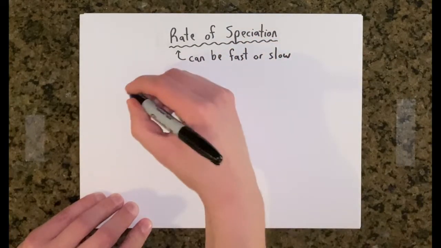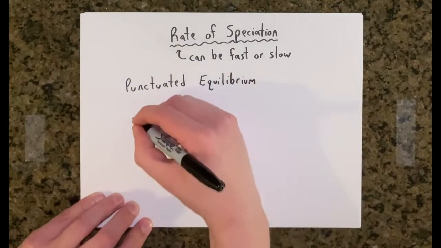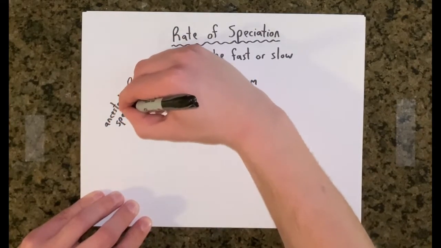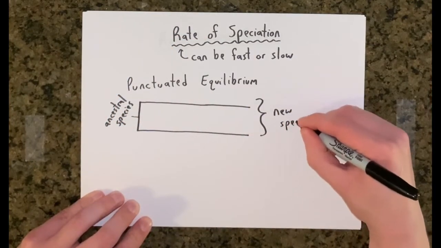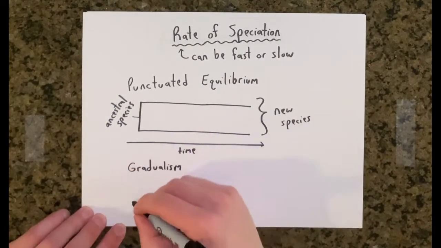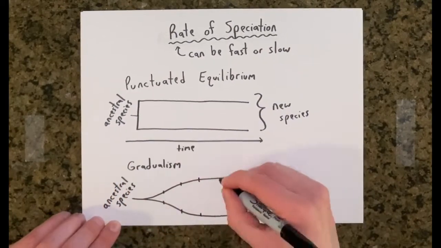If speciation occurs rapidly, that is to say that the fossil record does not provide evidence of intermediate transition species, we call it punctuated equilibrium. Punctuated equilibrium is achieved when a species diverges relatively quickly and perhaps experiences long periods of stasis where there is little to no change to the species. Gradualism, on the other hand, is achieved when a species diverges slowly over long periods of time through one or more transitional species.